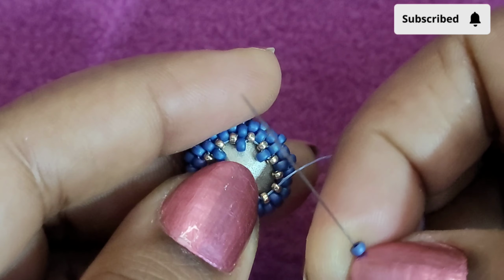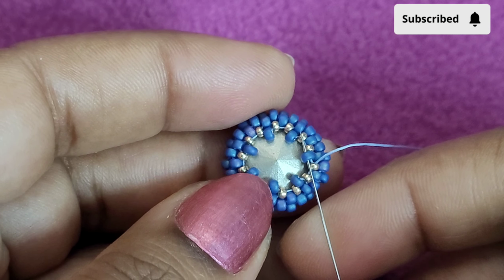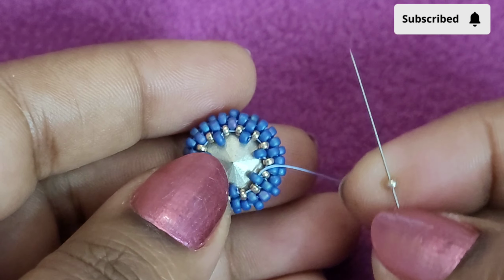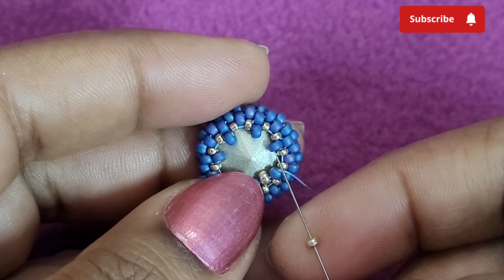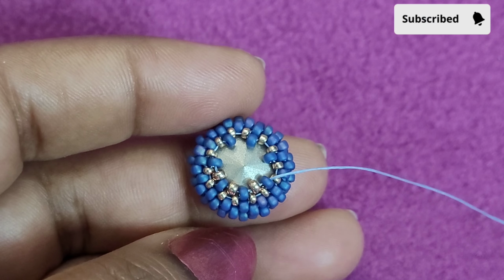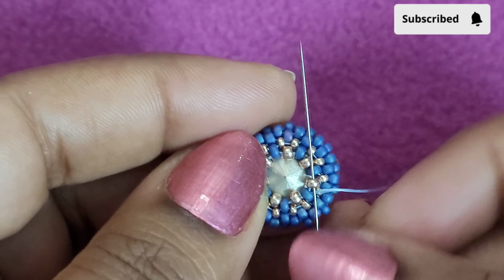Now picking up my last 11O nebula blue and into the next two 15Os together like this, stepping up into the first 11O nebula blue, and now picking up one 11O champagne into the next 11O nebula blue, picking up one 11O champagne into the next 11O nebula blue, and in this round I'm adding these 11O champagne in between the 11O nebula blue, and I will be doing this all through this round. And this is the last 11O of this round. You can see the look after completing this round. Stepping up into the first 11O champagne.